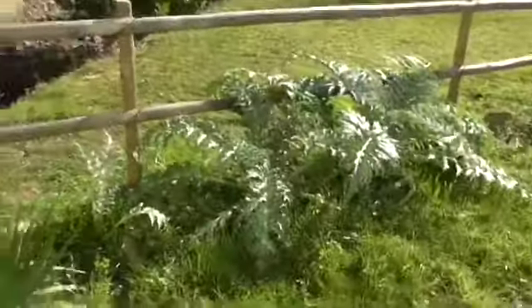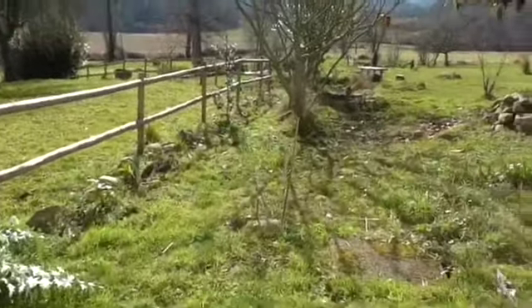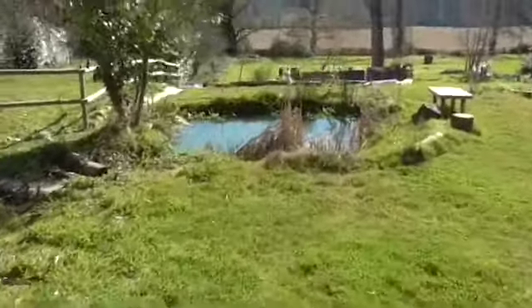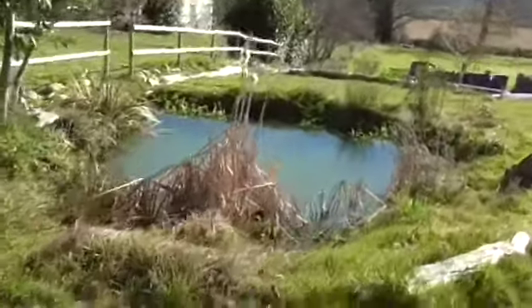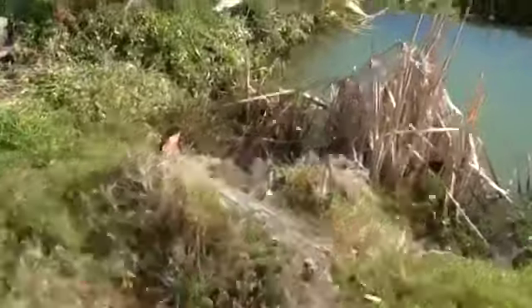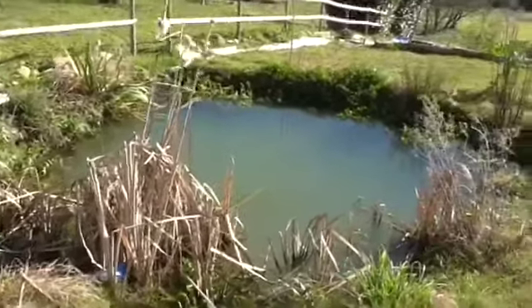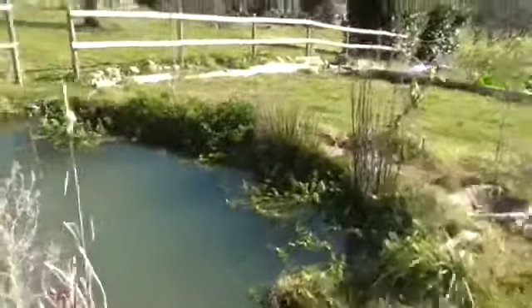And then as I turn around you should be able to see my artichokes doing quite well here. Right, let's go for a walk. I've had a good clear-out around the edge of the pond — the yarrow is just coming up. I need to remove some of the bulrushes because they'll just take over in the spring. It's full of fish, which is great.